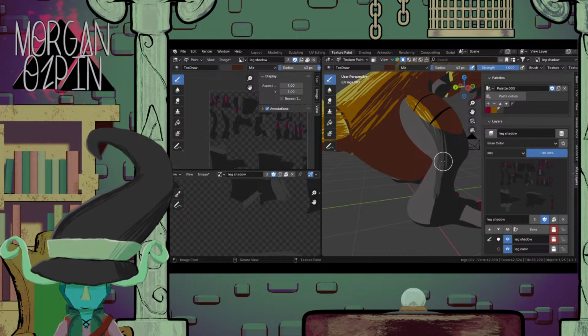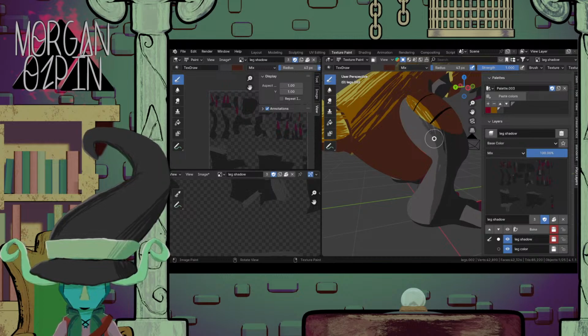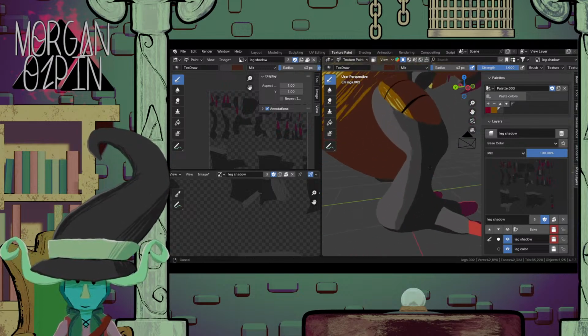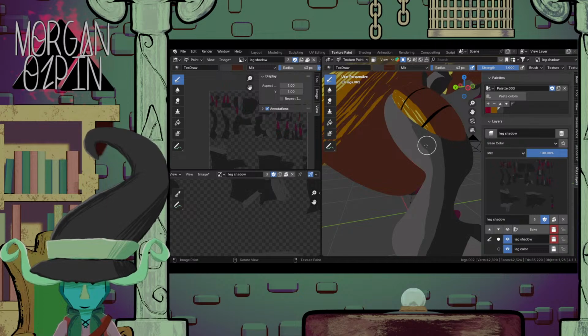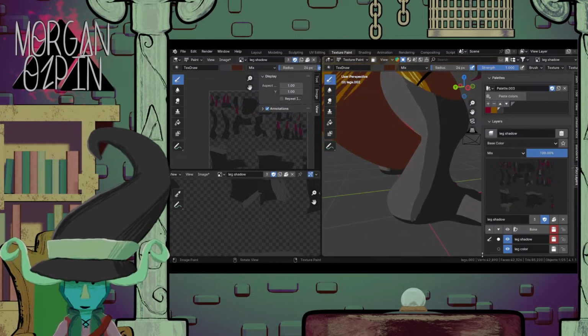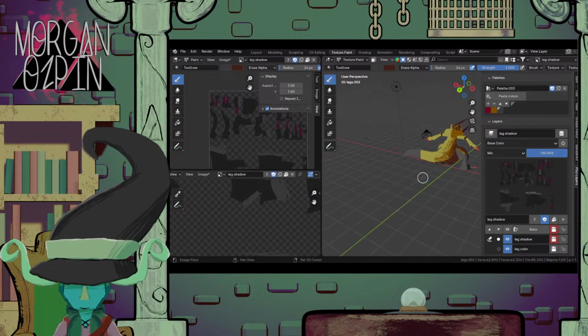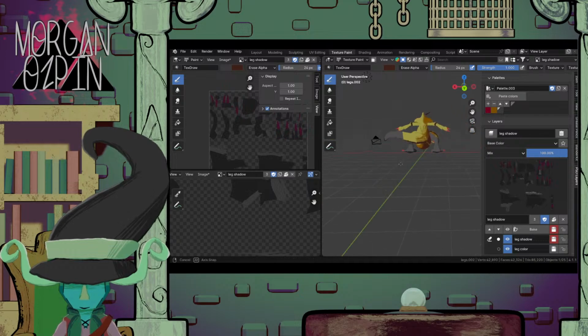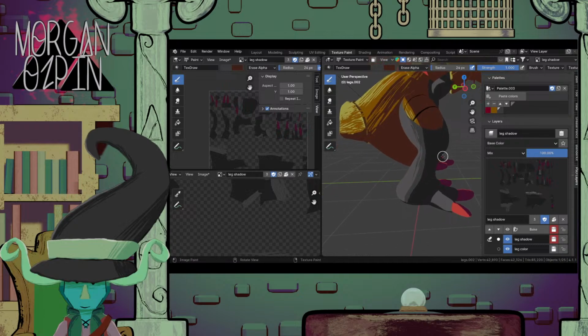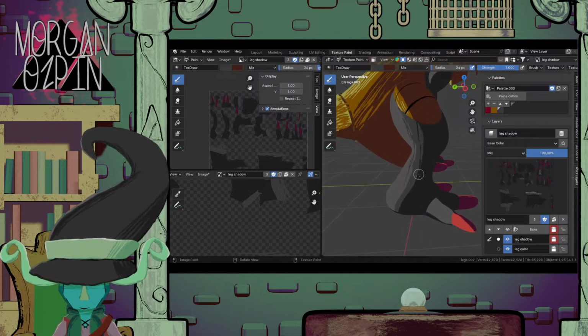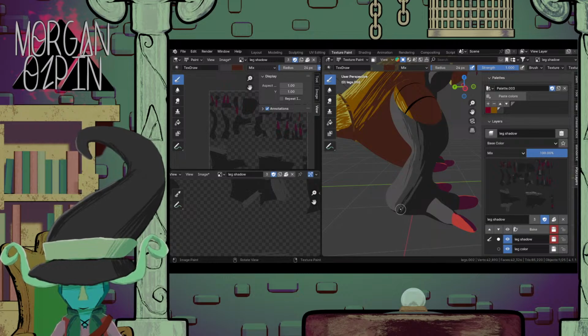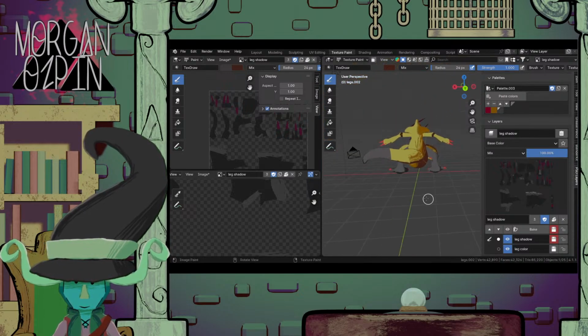Alright. Let's do an erase tool. And try to paint a little of this. That's nice.